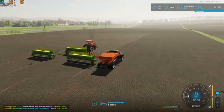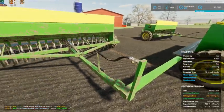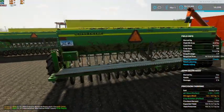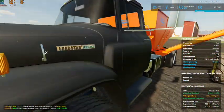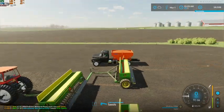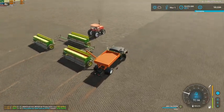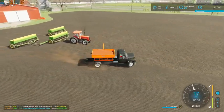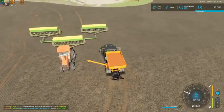As you can see, we have started some seeding, and we also picked up two more of these 8350 drills, and we are now running three of them. Got the headlands finished, and we need some more seed, so we're going to go ahead and get all three of these guys filled up here quick. And then continue on with our seeding.